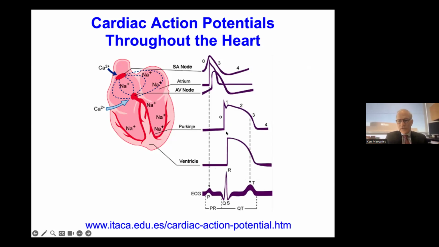And again, one of the things to remind this clinically oriented audience is that all of this is reflected on the surface ECG, which in some ways is a histogram of the billions of cells and their depolarization. So the cells of the atria and their depolarization and repolarization are reflected in the P wave, the depolarization of the ventricles in the QRS complex. And again, all these repolarization events are reflected in the QT interval.